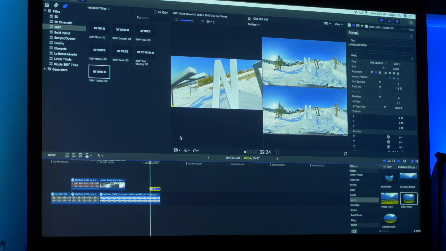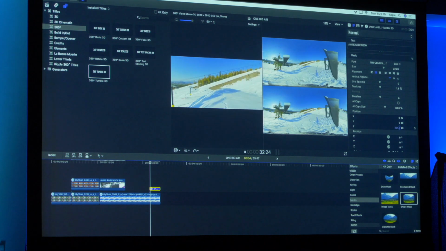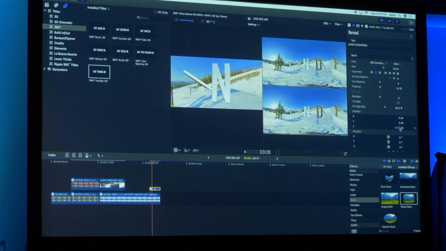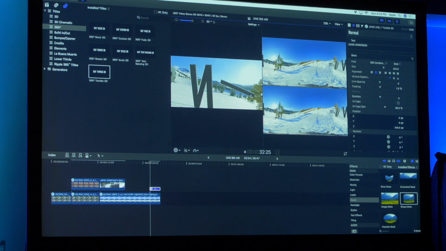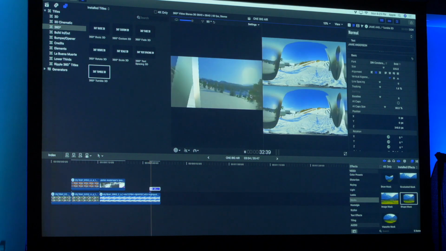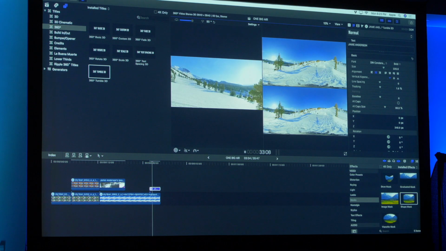So the point that the titles start animating is behind us. So if I do that, and run the whole thing forwards, you can see now it's coming from behind your head. That's where the titles are actually starting from, rather than in front of us. So that's just one little tip that we worked out. And that's it. That's the sum total of all the things that I've done.